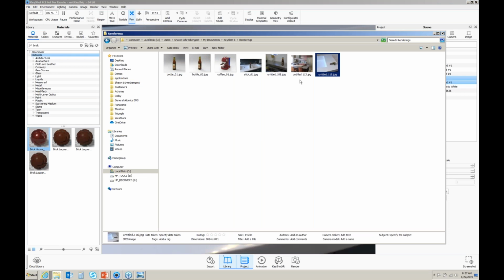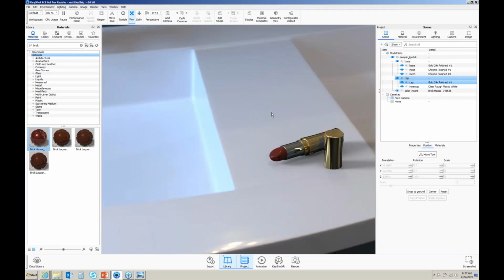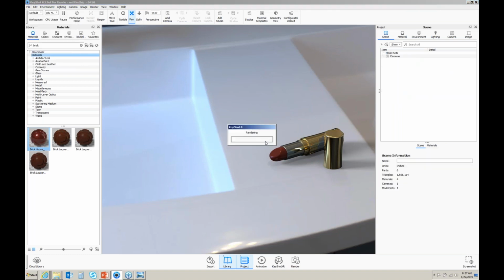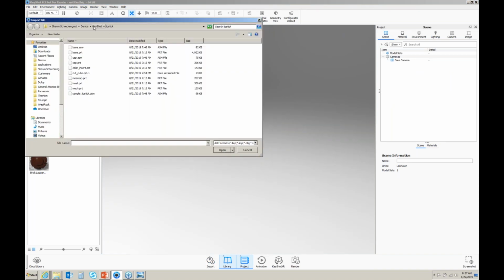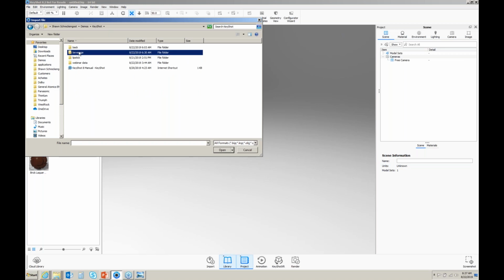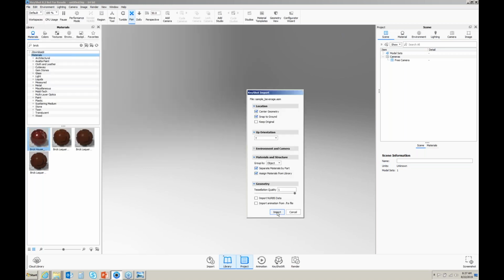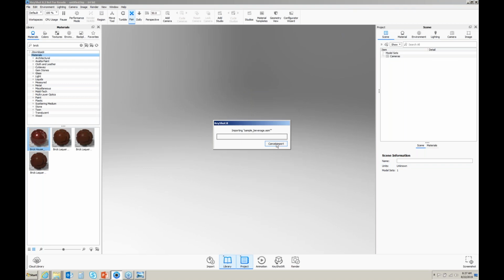Now what I want to do is I'm going to create an entirely new rendering. So I'm going to come over here to File, and I'm going to say New. I'm just going to go ahead and discard the changes here. And I'm going to import a beverage bottle. And we're just going to have some fun with this. Now, with this, I'm going to import this using the material settings that we had in Creo.